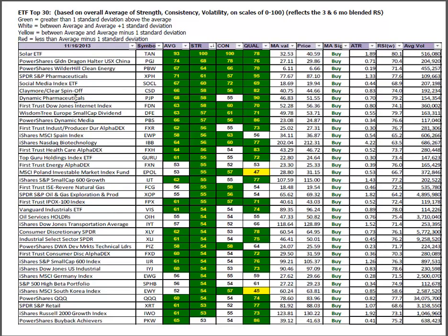more pharmaceuticals. Again, we're looking for things that are green on the strength and white on consistency as new emerging leaders, and so that would give us insights into PGP, which is green then white, and then the producer of durables index, FXR, green then white. Healthcare, Guru Holdings, whatever that is, and First Trust Energy, all those are green and white. S&P small cap growth starting to lead the way again. That's kind of an easy way to play a broad sector with IJT.